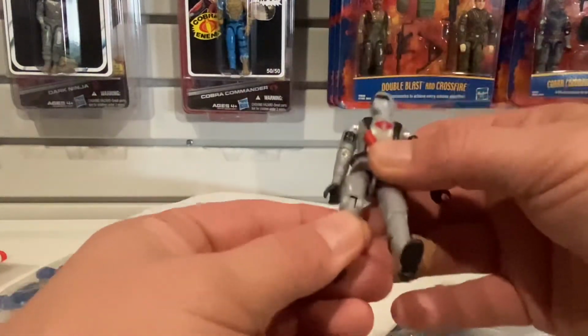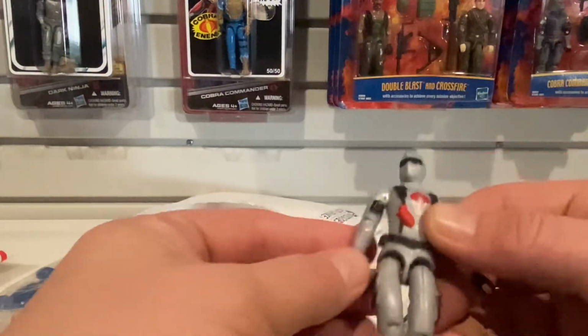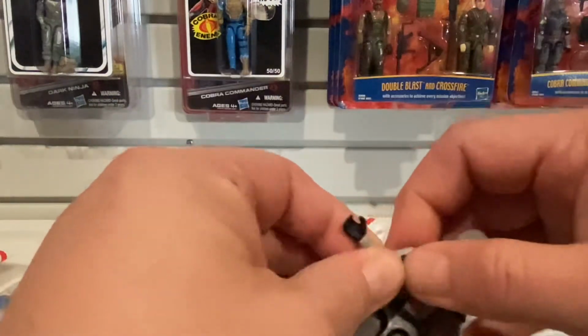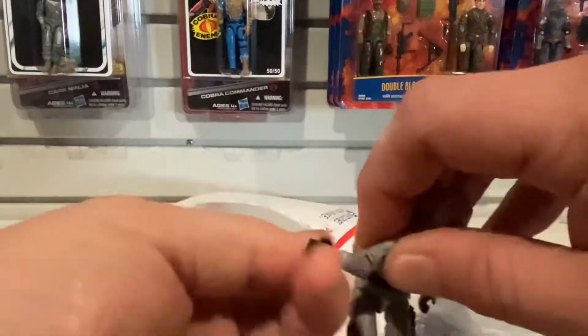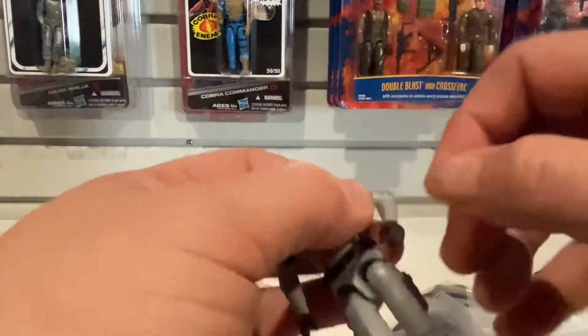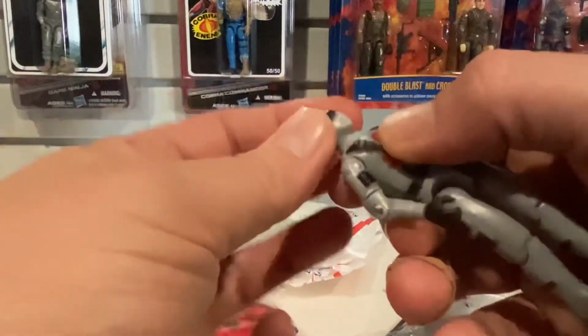All right, we've got good tight knees. There is a little bit of a thigh gap as to be expected. Let's see if we can twist the swivel here. That was a little tight. Overall quality seems to be good. Head, very loose.